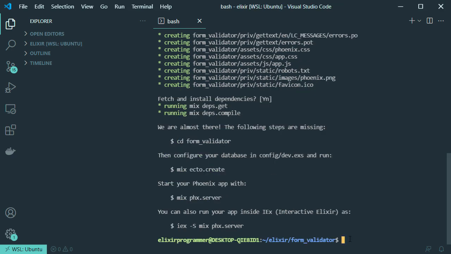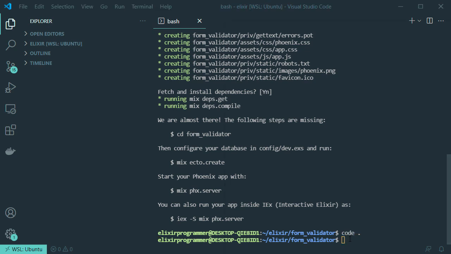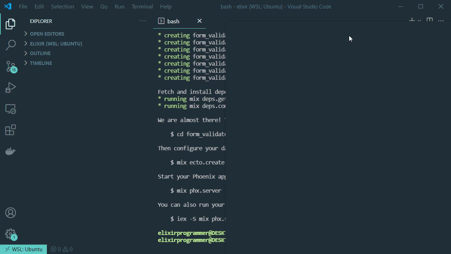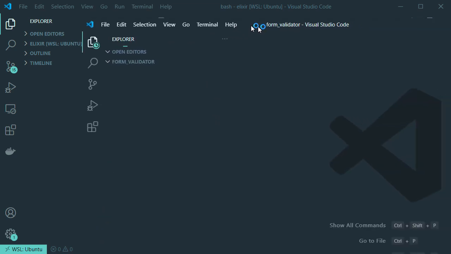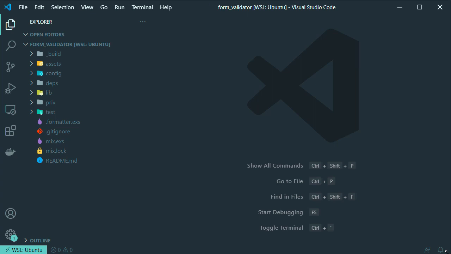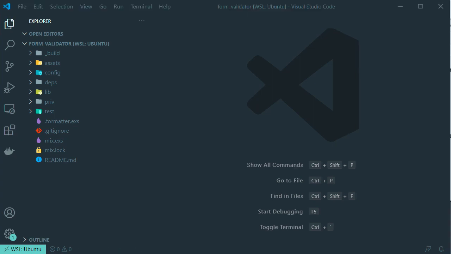Now that our project was created, let's open up our new project folder. With our project open on our editor, let's go ahead and add and configure Tailwind CSS.